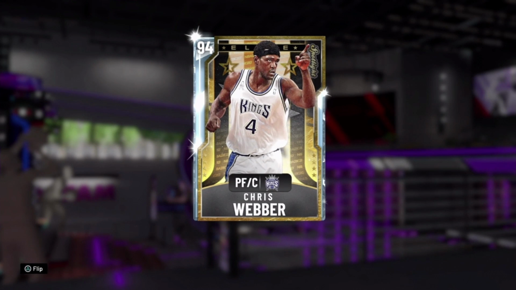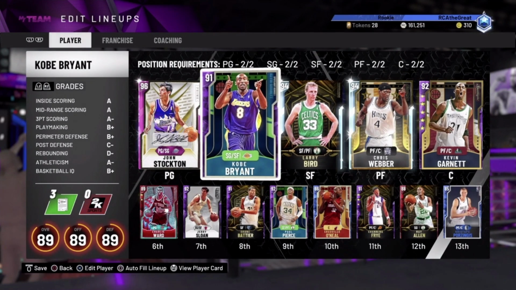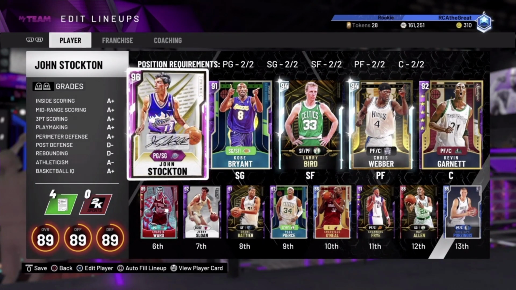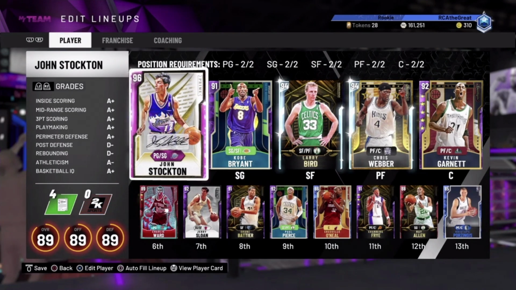But for your surrounding players, having players that can shoot the three on the wings and in the corners is going to be definitely needed. So I have John Stockton and Chris Webber. When the floor spacing is correct, I'm able to get an open shot if I need to kick it out to one of them and extend the offense to make the defense work a little bit harder.